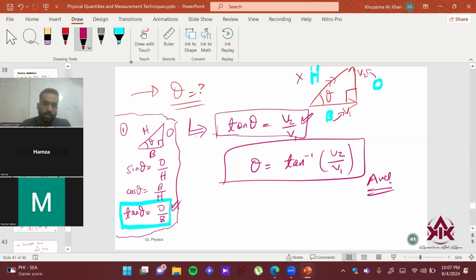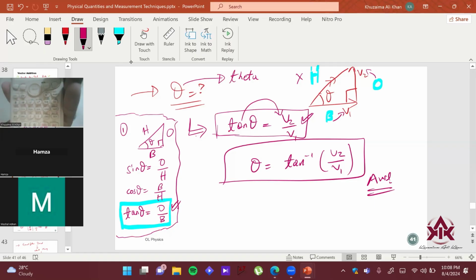तो अगर ये समझ आ गया है, तो आगे क्या है? अगर आपको थीटा, दिस इज थीटा, राइट? हम थीटा बोलते हैं, ठीक है, इसको मैंने सब्जेक्ट बनाया। तो टेंजेंट को यहाँ रिप्लेस करते हैं, सो इट्स आइडेंटिटी कि इट बिकम्स टेंजेंट इनवर्स. सो इफ यू हैव अ कैलकुलेटर, तो आपके पास दिखेगा टेंजेंट कहाँ पर है, राइट? यू कैन सी sin, cos, tan, ये उल्टा आ रहा होगा आपके पास.